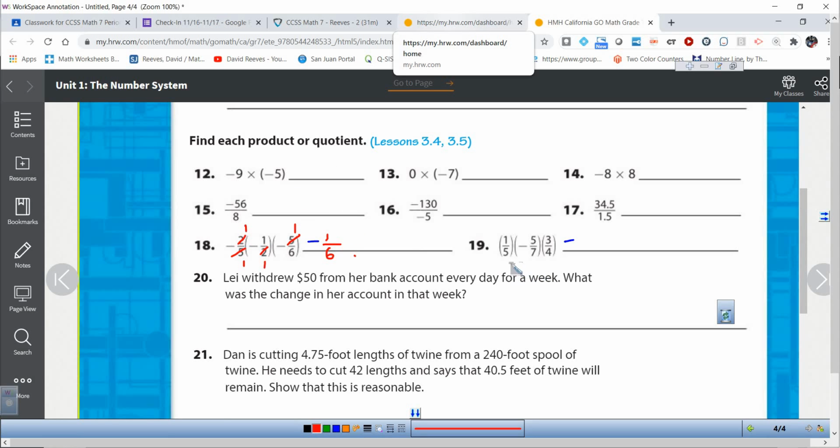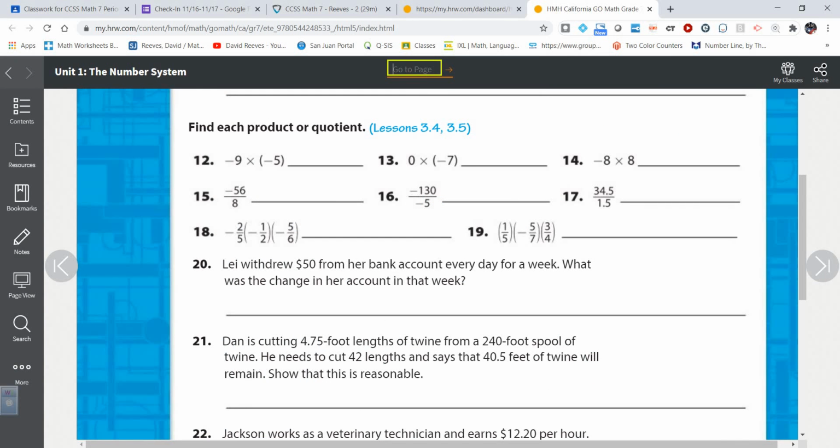All right, what about this one? Here we go. That 5 divided by that 5 is 1. Looks like that's all we can do here, huh? So on the top I get 1 times 1 times 3, which is 3. And on the bottom I get 1 times 7 times 4, which is 28. I almost wrote 4. 7 times 4 is 28. So my answer to that one is negative 3/28. All right, so that is how you multiply with fractions.